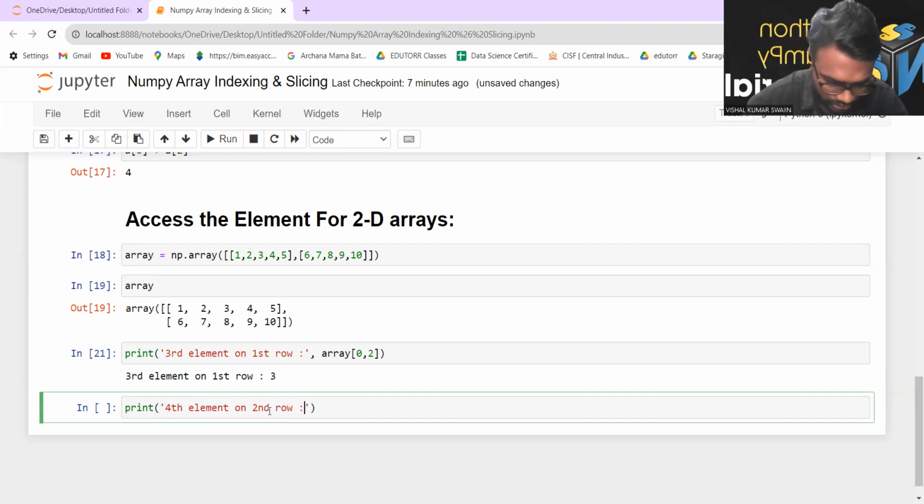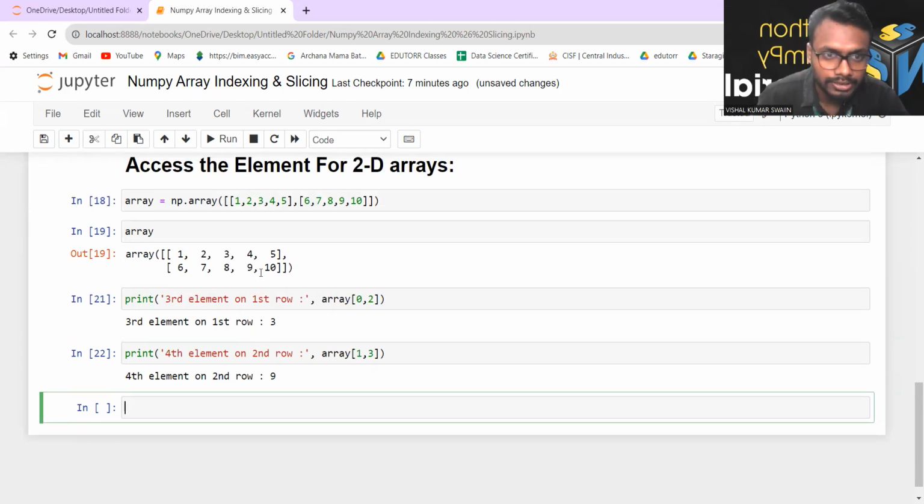Generally we will use the slicing method. First of all I write this, and then the fourth element: 1, 2, 3 and 4, so just write the 3 only. The answer is 9 only. So now we know how to access the data in 1D and 2D arrays.